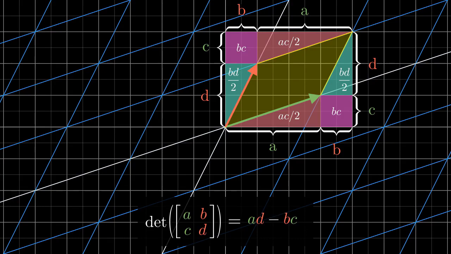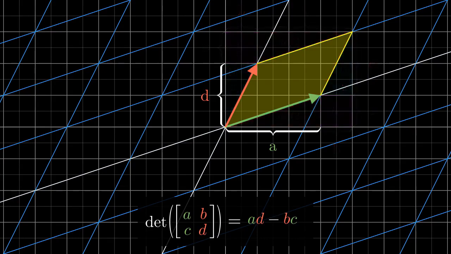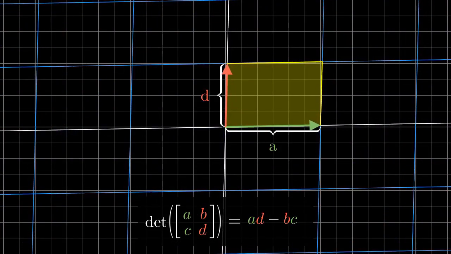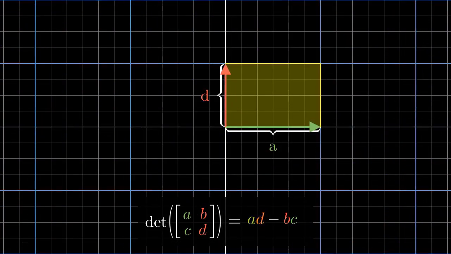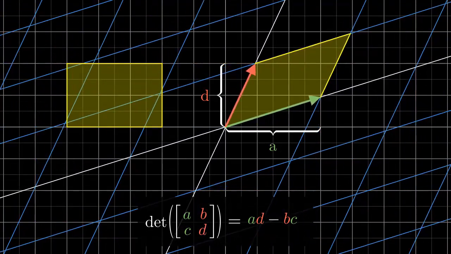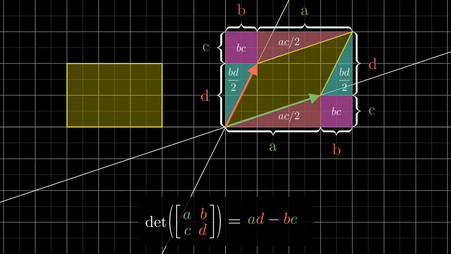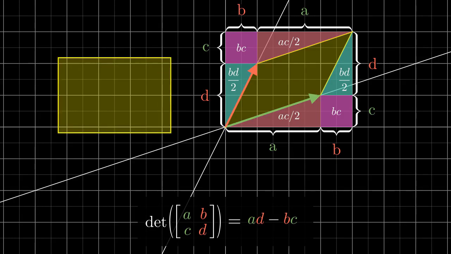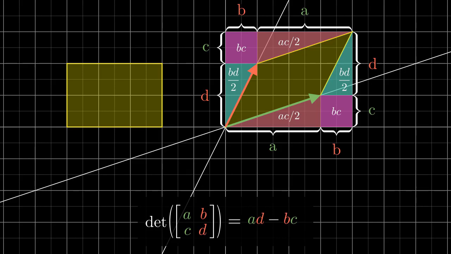So, to see why this formula makes sense, we need to think about what's actually happening in it by breaking it down into its constituent parts. The leading a times d term represents the area of a rectangle if that original unit square was only stretched in the horizontal and vertical directions under the transformation. You can see that when we apply the full transformation again, the distance covered on the x-axis by i hat and the distance on the y-axis covered by j hat don't change. So there must be some deeper connection here.